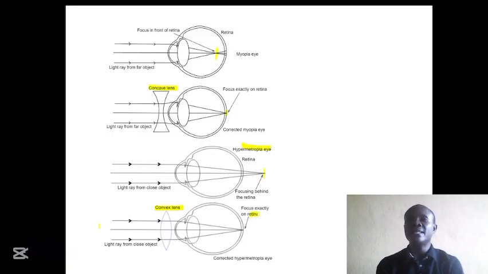And we have night blindness. Night blindness is caused as a result of deficiency in vitamin A, because vitamin A is responsible for forming a pigment we call rhodopsin, which is used in the formation of the rod cells. As we say, the rods are most sensitive in dim light. So when the person lacks vitamin A, or if there is any damage to the rod cells, the person will experience what we call night blindness. In that case, the person will not be able to see in dim light or when it is night.